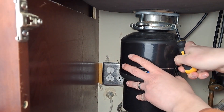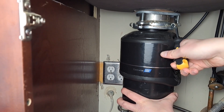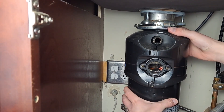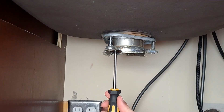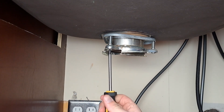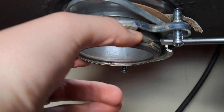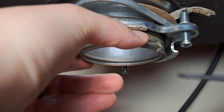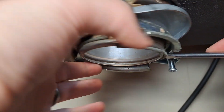I'm going to use a screwdriver to pry off the locking ring on the top of the Insinkerator — it's a little bit seized and I couldn't do it by hand. Note that you may need to put something underneath the Insinkerator to support the weight, as it is a little bit heavy. Then remove it by turning that ring to the left. Next, undo all the screws at the top of this plate — there are three. You don't need to undo them very far, just enough so you can get to the little locking ring, then pry it off with a flathead screwdriver.